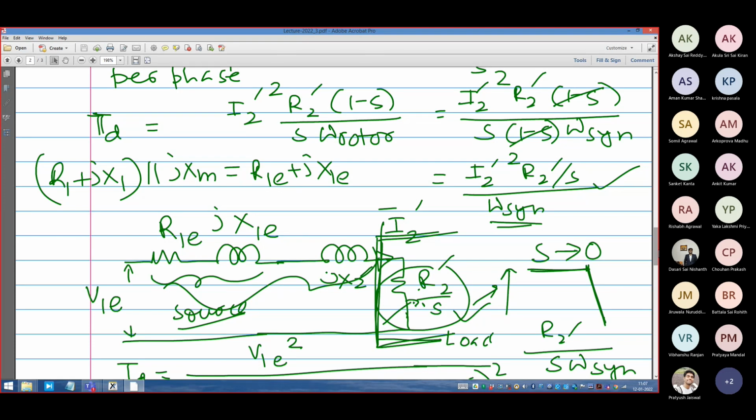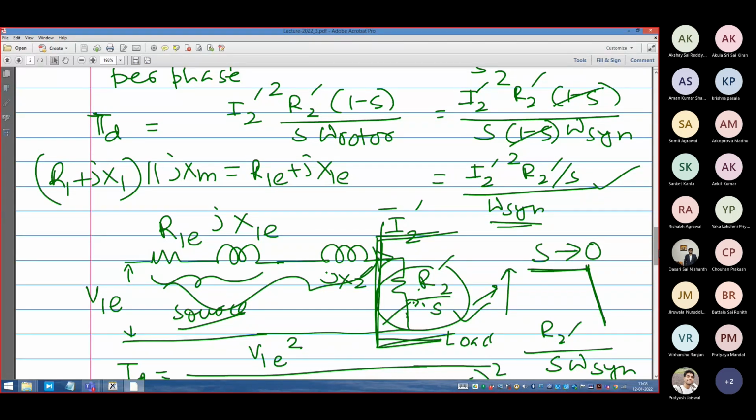One reason is that it is a stable zone, and even in the stable zone we would like to operate in the low slip zone. Why low slip zone? Because low slip would imply that the rotor copper loss is less, and therefore the efficiency is more. We cannot afford to operate an electromechanical energy converter at low efficiency. So low slip means low loss and high efficiency. That is the thing I was arriving at.